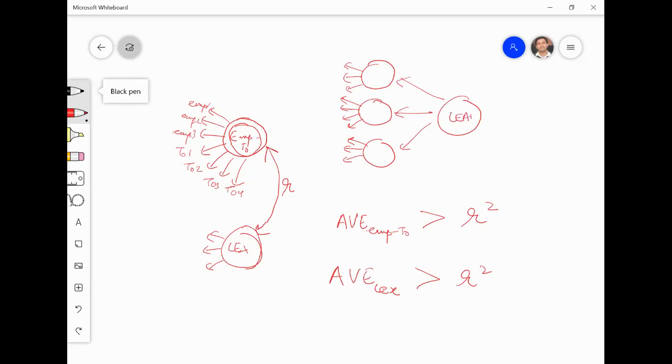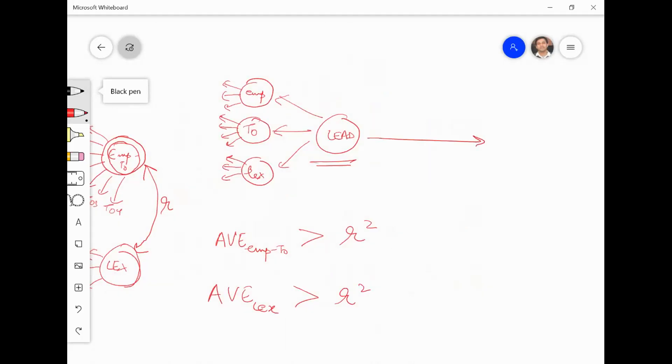Usually what I would recommend, if you get even one construct which is not coming out to be discriminant, what we should do is we should go ahead and model our second order factor model. Now we can say this is my leadership factor with three first order dimensions, and we are aware that they are highly correlated. Therefore we are modeling the leadership factor, and for future tests we are going to use this overall second order leadership factor to test the relationships with other constructs.